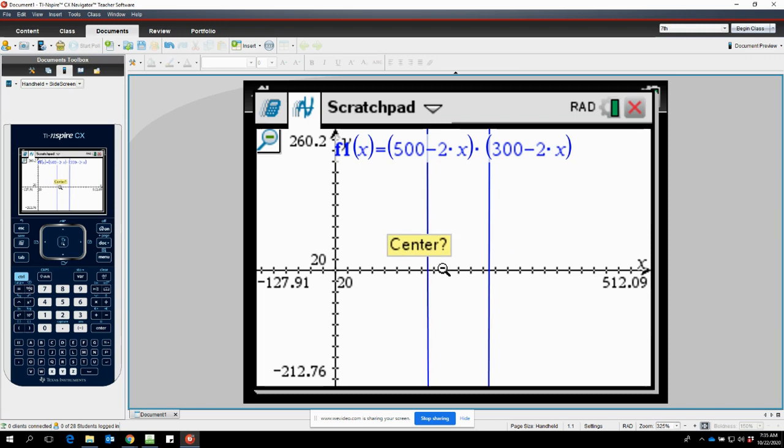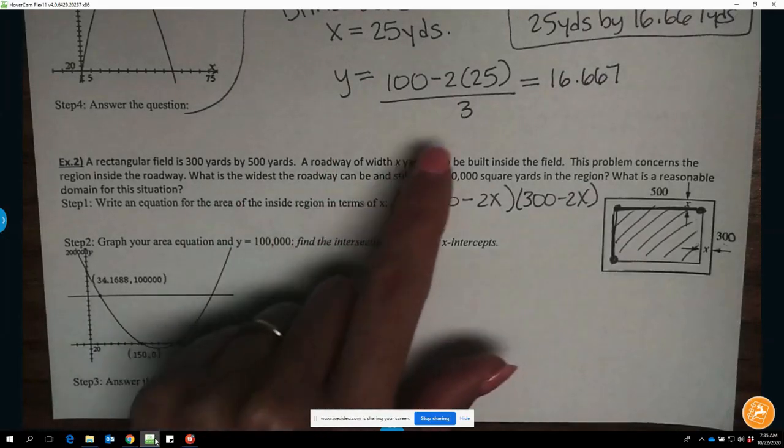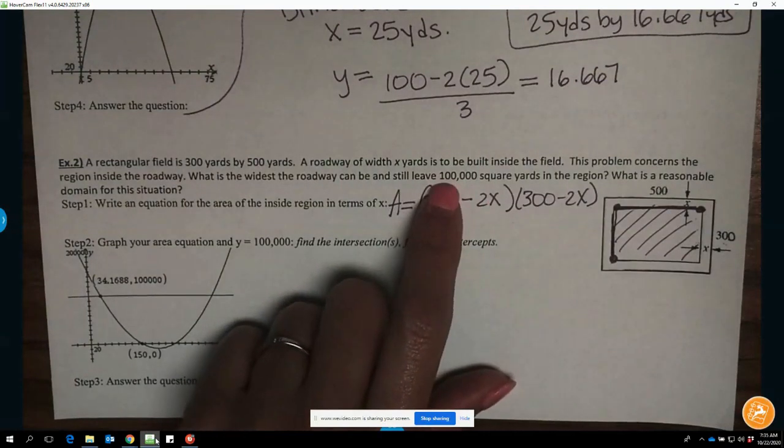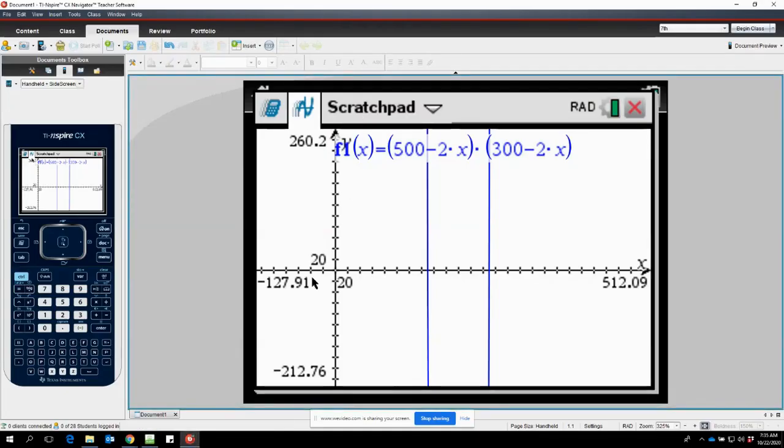So I see in the X direction, press escape. So in the X direction is good to go because I can see the parabola going up and then coming back down. But in the Y direction, it's not. We need to zoom out in the Y direction so we can change the Y scale. And for the Y scale, remember that's the area. If you go back and look at your problem here, it gives you like a big area of 100,000. So that means that for my Y scale, it's going to have to be pretty big. So like maybe let's put at least 200,000.